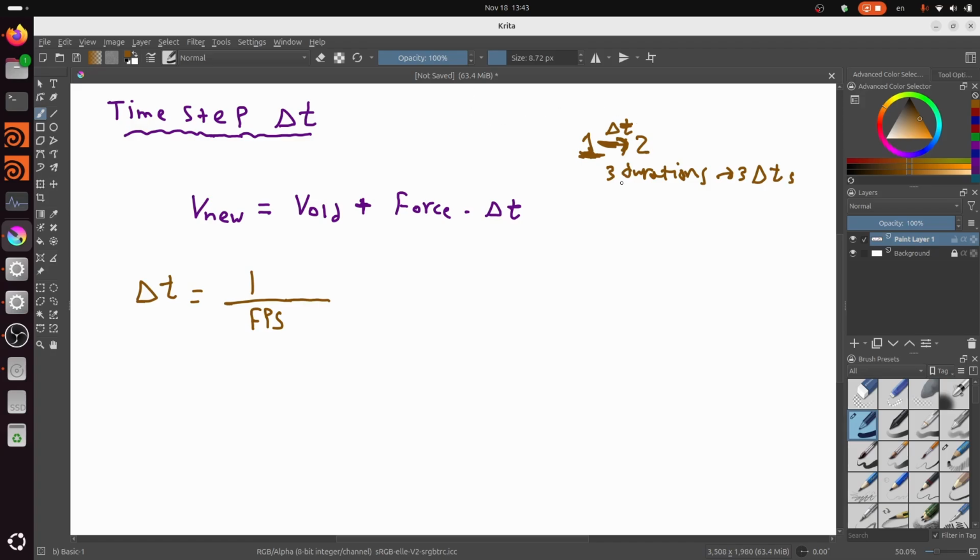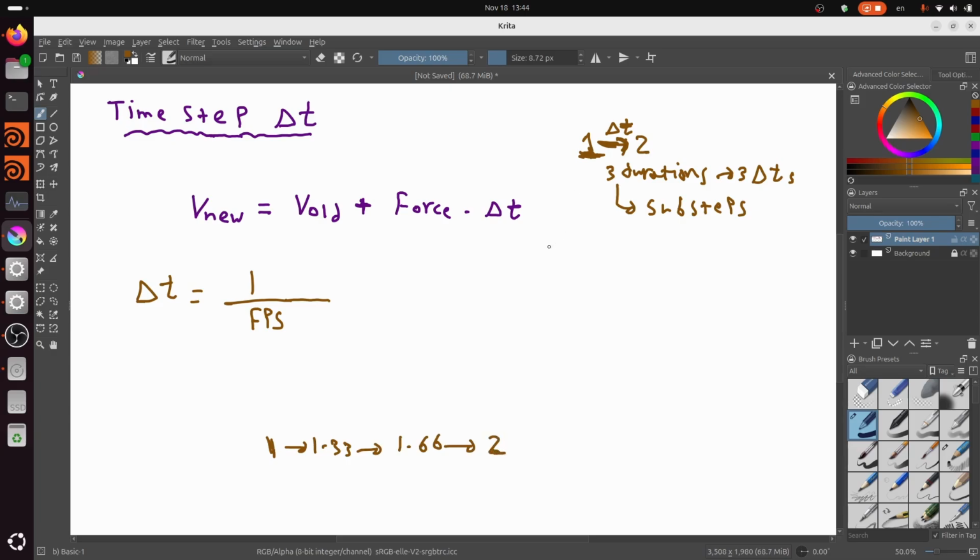So if we want to divide the time step into 3 time steps, or divide the duration between the 2 frames into 3 durations, we can call this substeps. So instead of simulating from frame 1 to frame 2 only one time, we are simulating from 1 to 1.33, then 1.66, then 2.